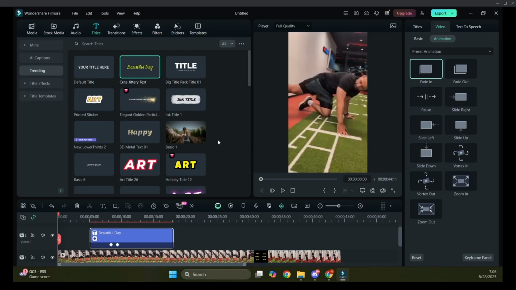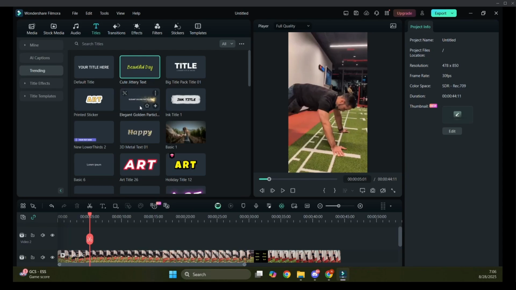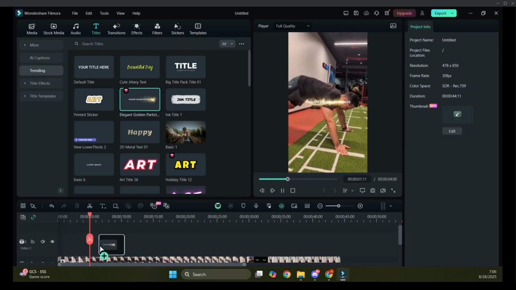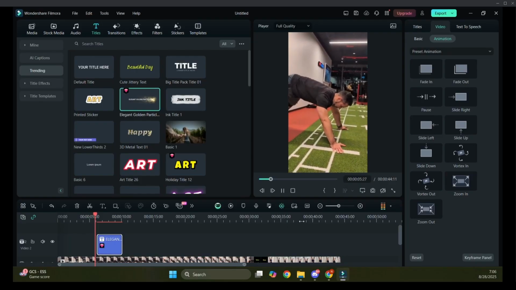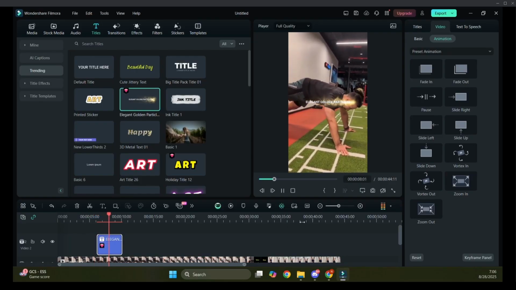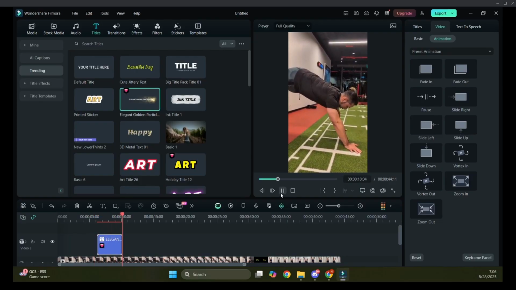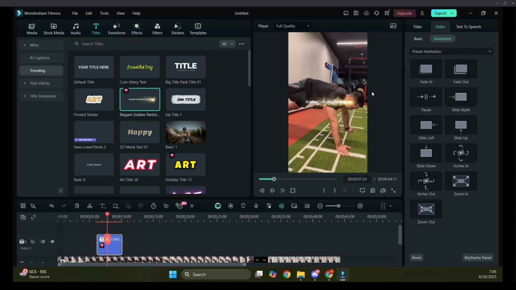Why is this cool? What can I do with the titles? Well, some of them bring their own effects, like this one here. Then I don't need to work too much on that. It just brings the effect. I can change what I'm going to say, for example, just right here.